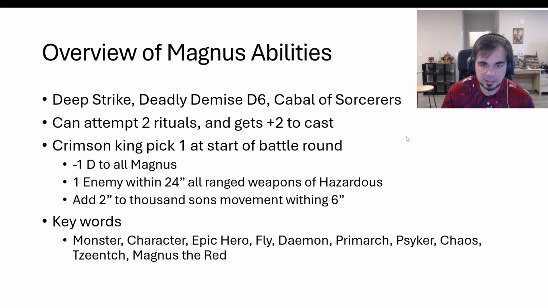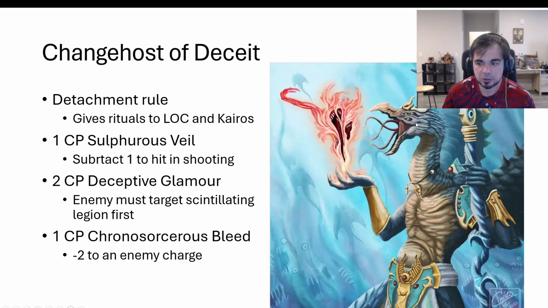However, let's keep going, and now we're going to look at him in different detachments and how they look. So I'm going to do this in order of the detachments in the app. So first we have the Change Host of Deceit. So the detachment rule that applies to him is he gives rituals to the Lords of Change and Kairos, the demon psychers, in there. So they can cast rituals, as can Magnus.